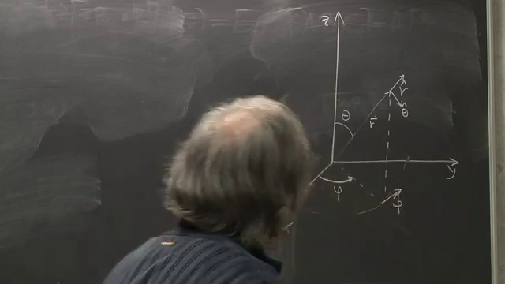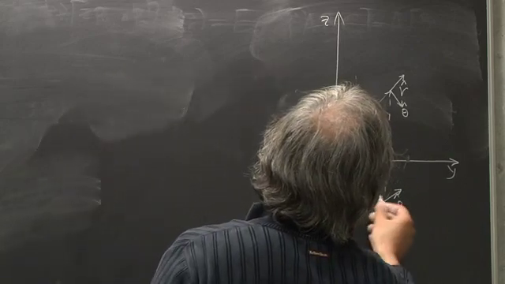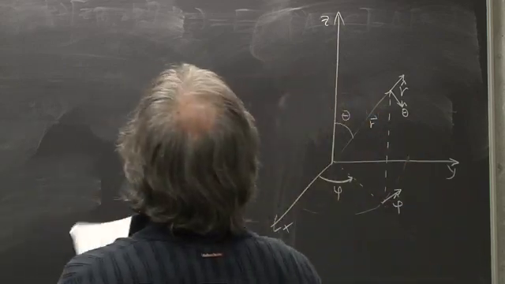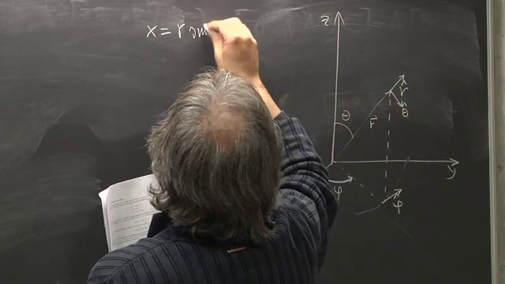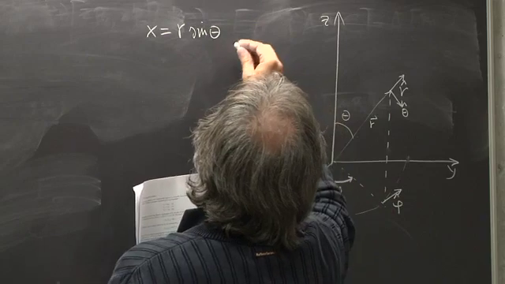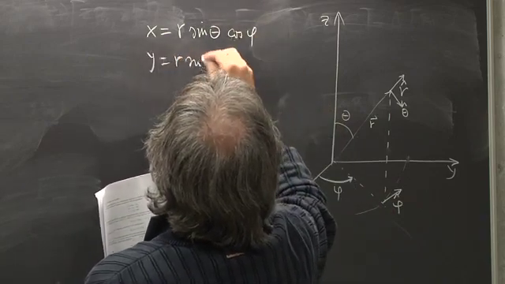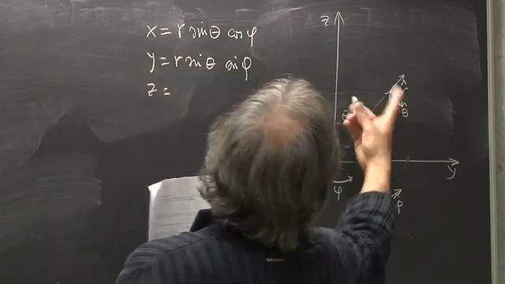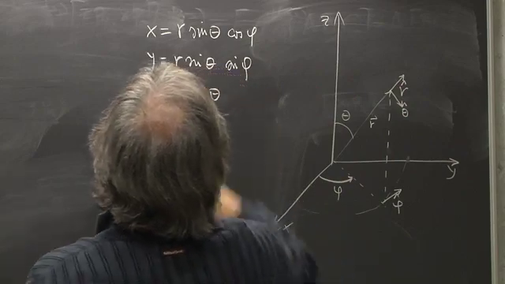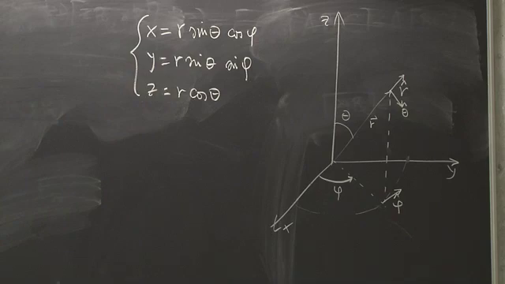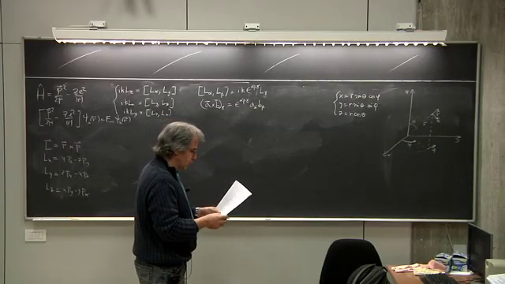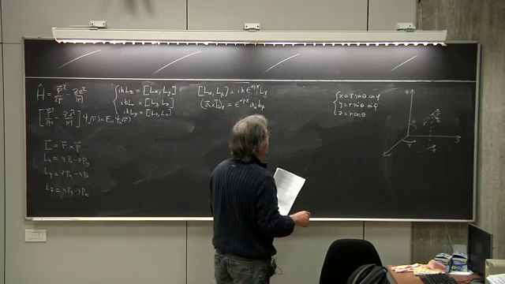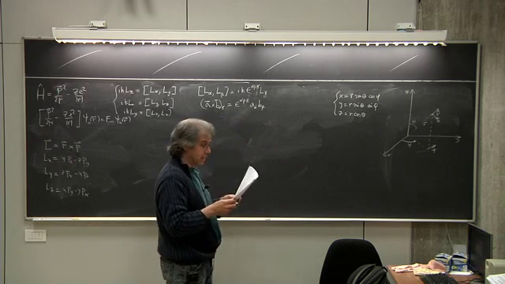Now, you know to express the x, y, and z in terms of r, theta, and phi. I remind you here, x is just r times the sine of theta and times the cosine of phi. y is r sine theta times the sine of phi, and z, the simplest one, is just r cos theta. Okay? These are the standard rules. Now, you know also how to change variable in the various derivatives. And for this purpose, I urge you to do an exercise that was included in George Thompson's lecture notes, but I ask you to redo it, please.